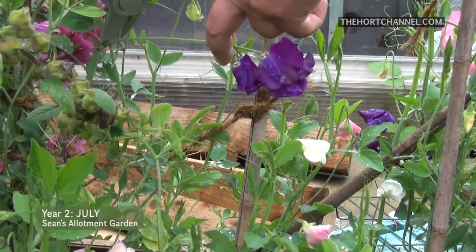I'm feeling a bit hungry, so I think I'll have a plum for my breakfast. Beautiful. The fruit this year has been wonderful, and there's going to be plenty of produce for jams. In fact, I'm still eating the jams that I created last year.